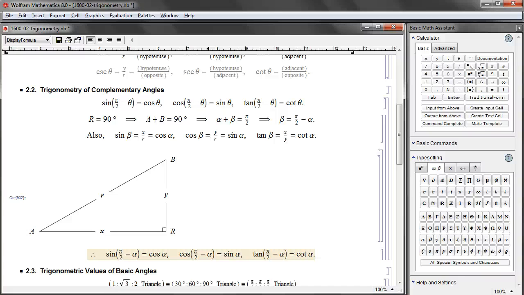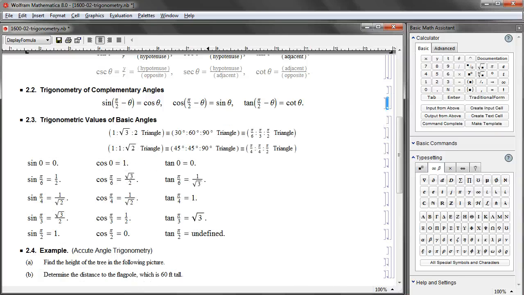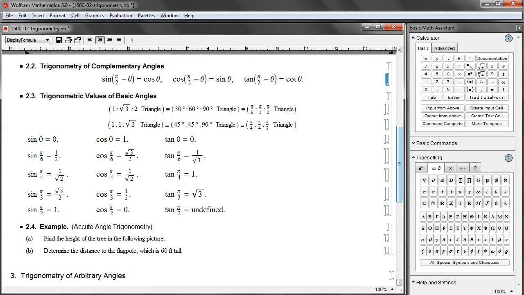Simply rewriting these alpha into theta, we end up with the original form here. Relationship between trig values of complementary angles. So that was a nice proof of trigonometric identities using geometry. Okay, let's talk about a little bit more examples on geometry. Using those, let's find out some standard trig values.